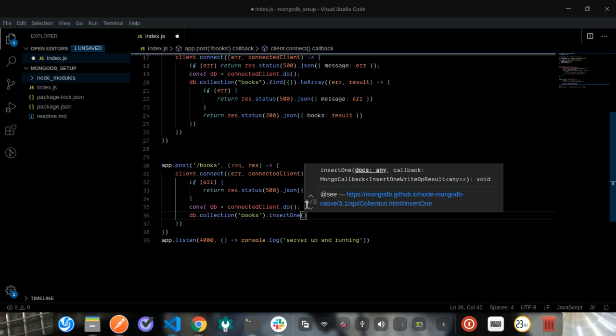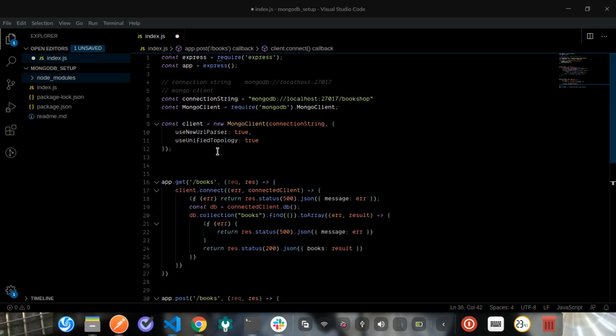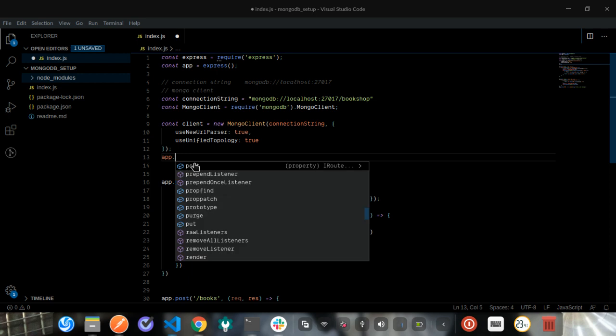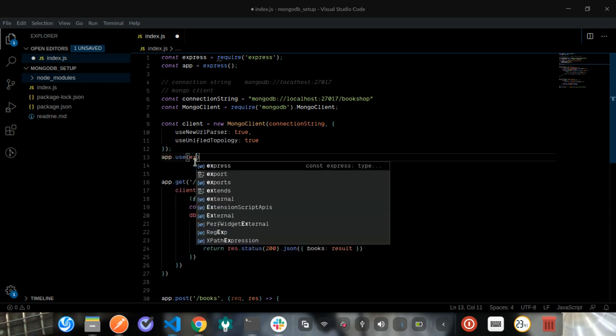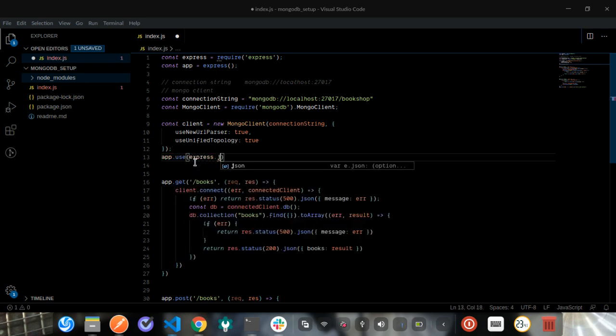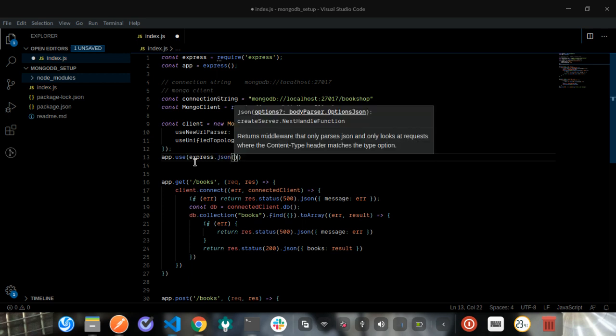And insert one is going to be filled from the request body. So before we proceed with that, let's configure our app to fetch data from the request body. We're going to do that by saying app.use express.json, and that should be it.